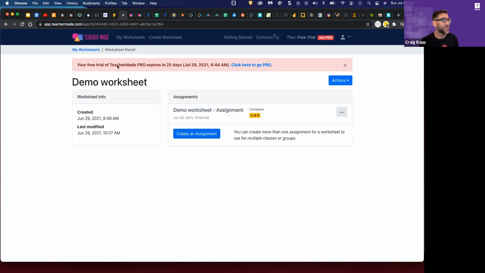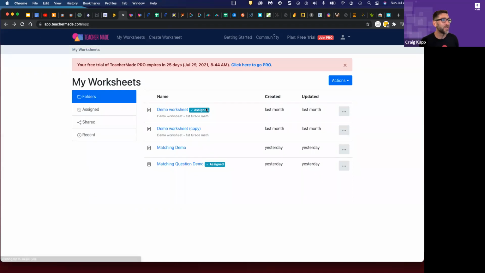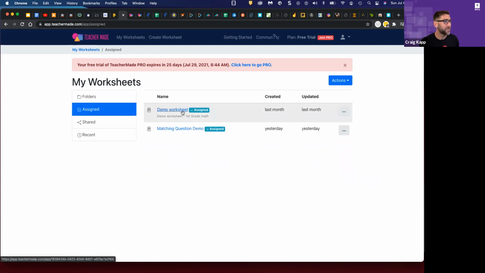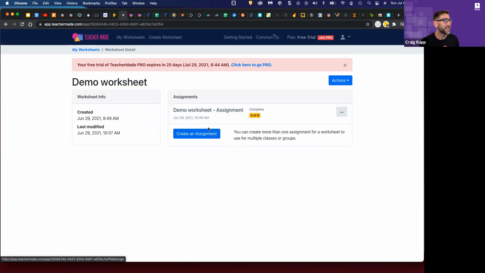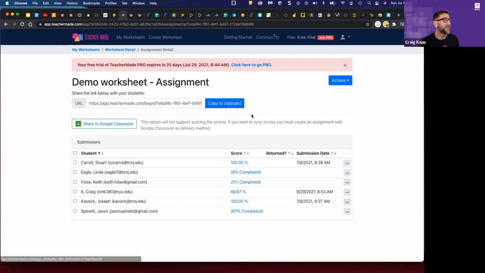But what this does for us is, once you've created this little demo worksheet, so that's what I did, that's this demo one right here, I can go over here, and when I'm finished, I can click on it and, maybe I didn't create the assignment. There we go. These are the people who started it. So I can see all of my students who took it, and I can see your scores. You can see I was the lowest. Jason and I missed one each, right? So you can get statistics on your paper-based worksheet using TeacherMade.